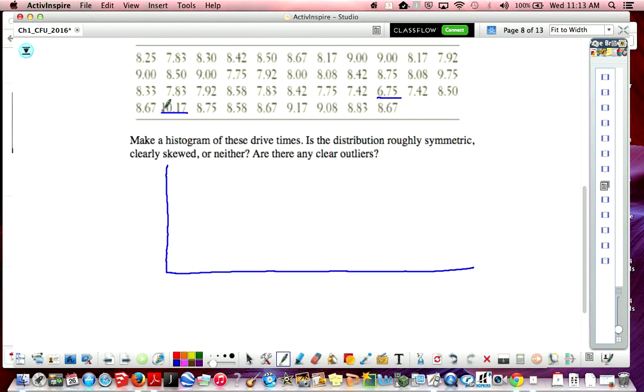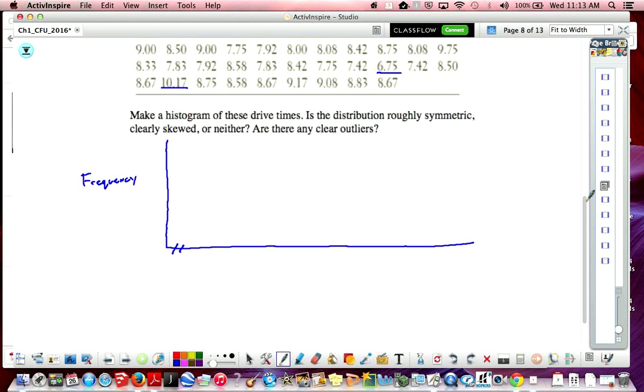I'm just going to cruise and just see, because sometimes this is fun, because I can even miss ones here or there. So now, frequency. Okay. And now, what I'm going to do is I'm going to put a little break because I'm not going to be starting at 0 with my histogram here. Now I'm going to start noting my bin width of drive times.